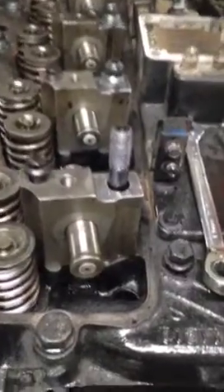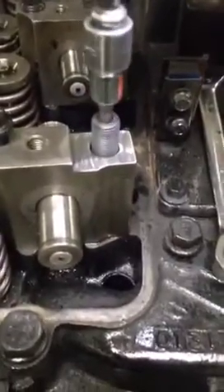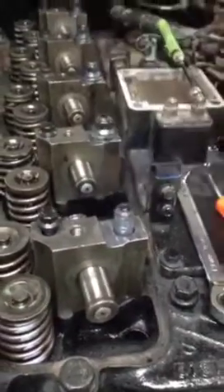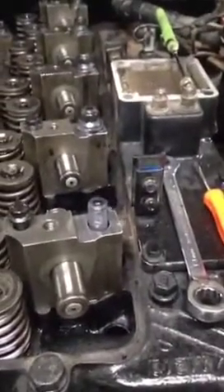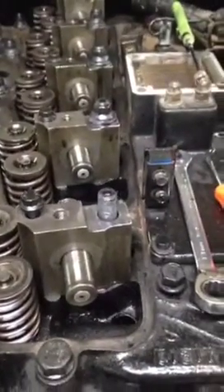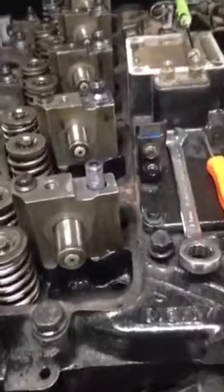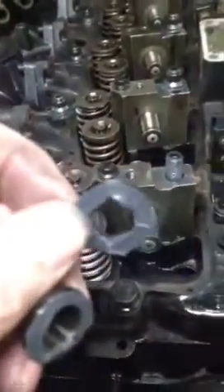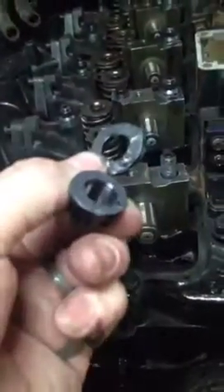One common misconception is that these ARPs have an allen head bolt, so people think you just run them all the way down and leave them. We do run them down and get them tight, but then back them off about a half a turn — this is very important, and it's why the directions say to run them in by hand. If you tighten the studs all the way down and then put the nut on, you're pulling the stud in opposite directions, which can cause thread failure, broken studs, or pulled threads in the block. Also, use ARP lube and thoroughly lube the washers and nuts before installing them.